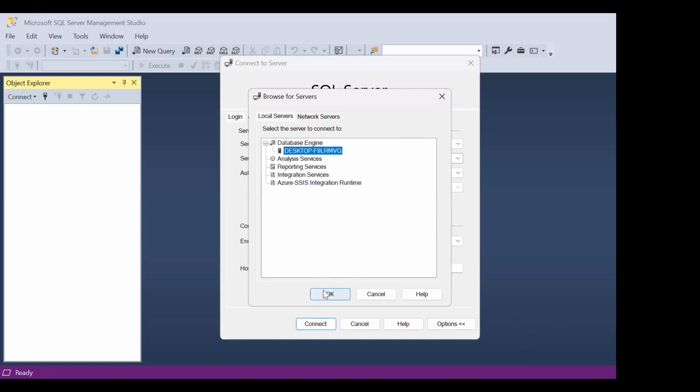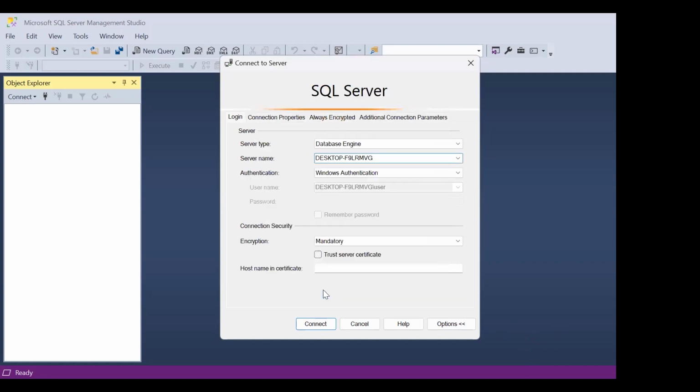Okay. Okay, no, just leave it. That is you. When you see encryption below, click on the chevron next to it at the end of it. Mandatory.